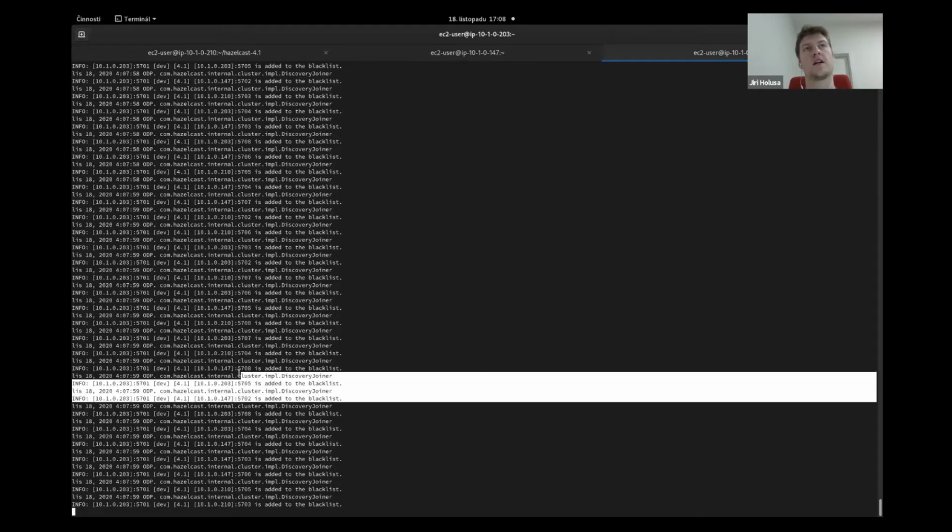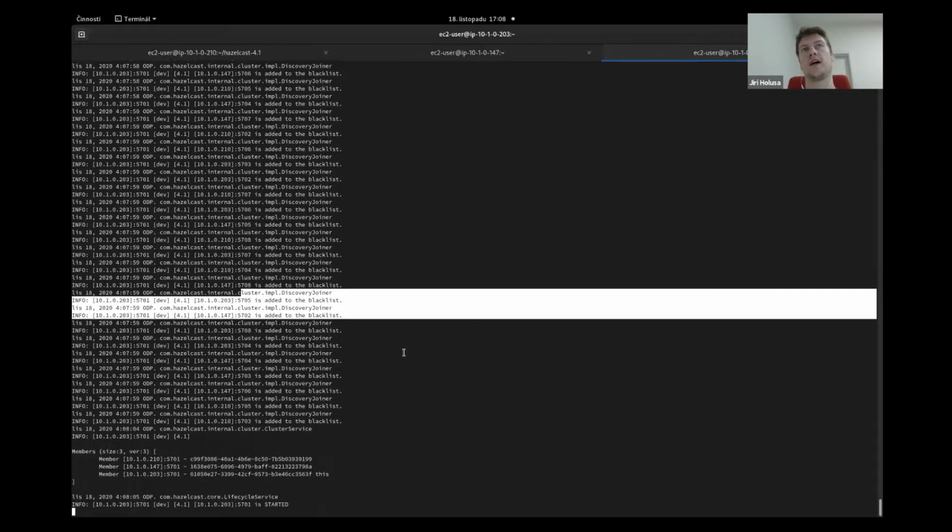Spoiler alert, yes, it does. These log lines are related to this feature. I haven't changed the logging level, but it's better. What the auto discovery does is that it searches all the instances in the region for running Hazelcast members, and also tries the ports on those instances. By default, the ports are 5701 to 5708, like the usual Hazelcast convention.